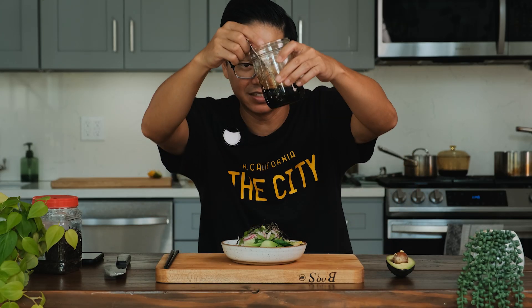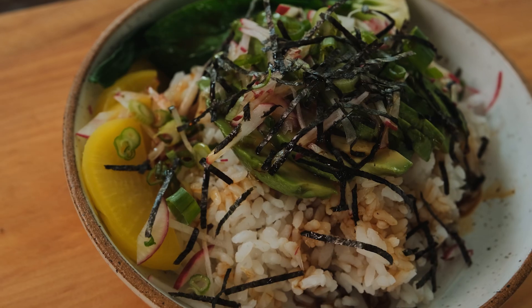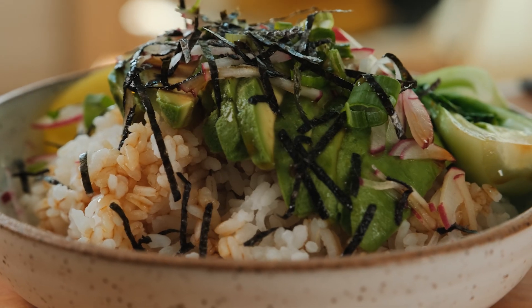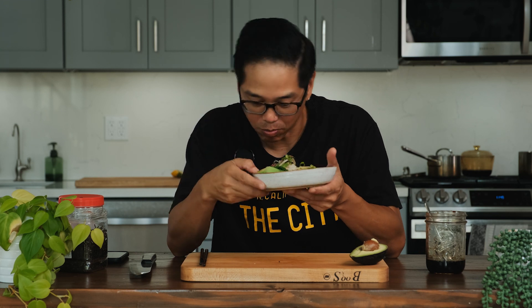Final touches. We've made three dishes so far and I used a bunch of teriyaki glaze and I still have almost half a cup. That is looking good — the lovely avocado and rice dish. I love the creaminess of avocado with that teriyaki glaze, and the fresh radish to just cut right through everything. This one is super healthy, it's oil-free, really easy to make. Avocado is great for the brain. This one came out perfect — it always does, you can't go wrong. Try this one at home, actually try them all, and let me know which one was your favorite.